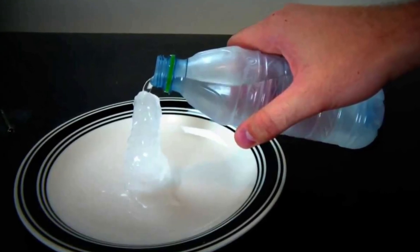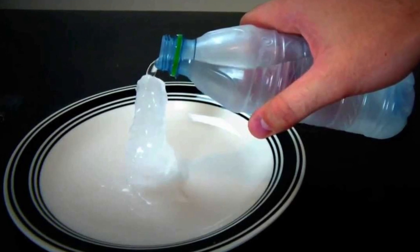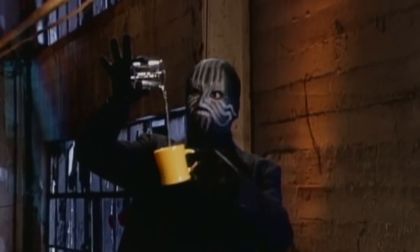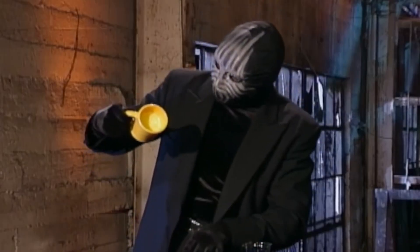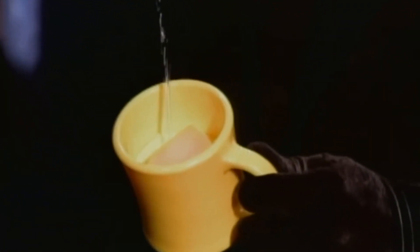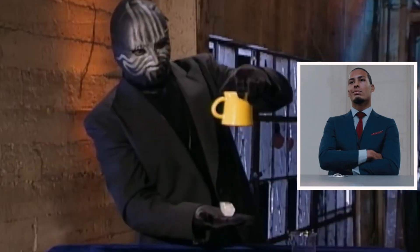Number 5: Water to Ice. It's impossible to turn water into ice in a second, even with a deep freezer. But in this magic trick, the magician pours water into a cup and instantly turns it into a piece of ice. The cup already contained a piece of ice in it and a sponge of the same color as the cup at the bottom. The water is absorbed by the sponge, and what is left when turning the cup upside down is the ice.